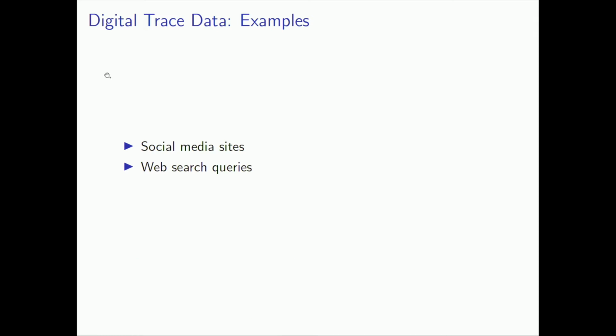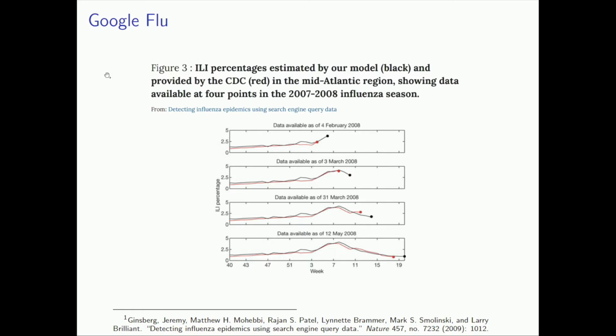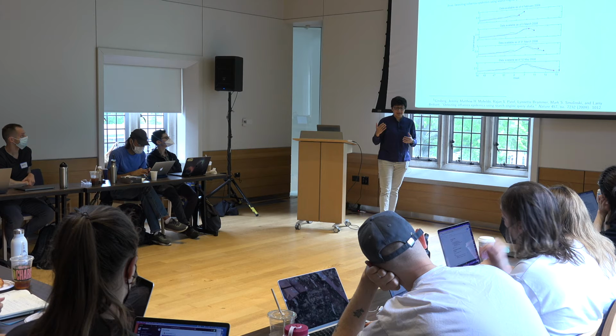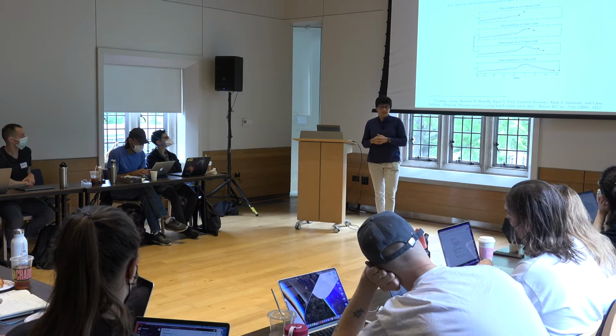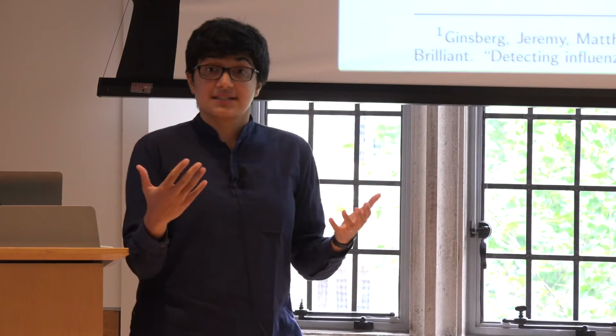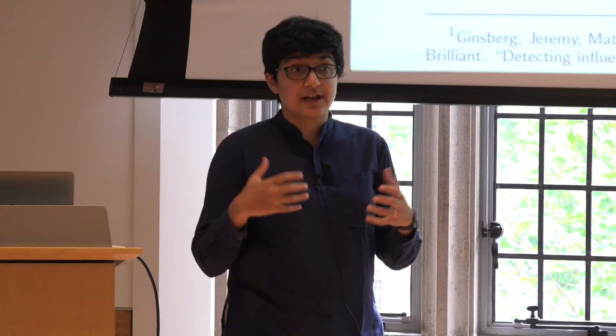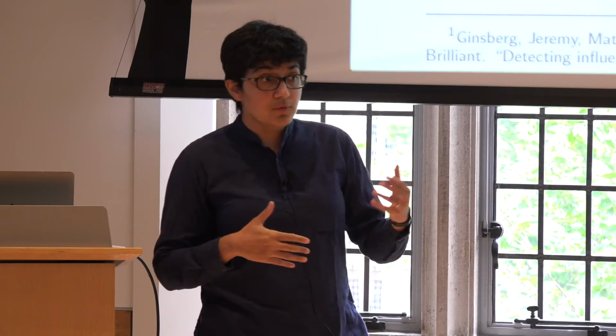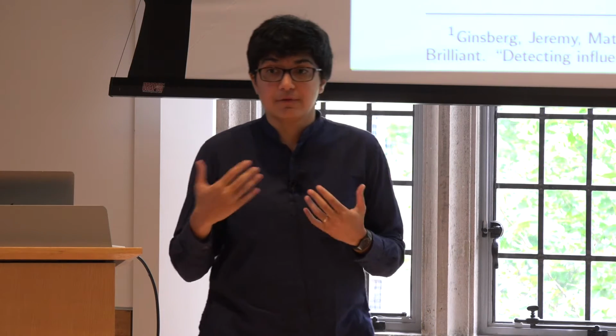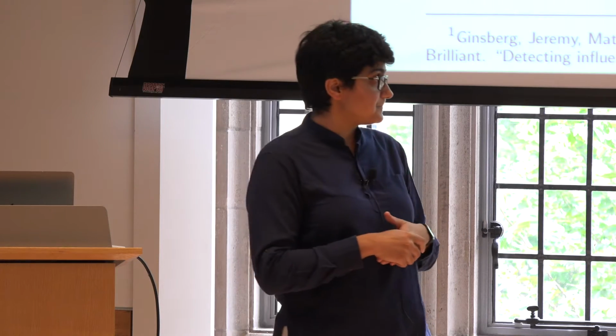The next set of examples I want to provide are from web search queries, perhaps the earliest examples of the application of digital trace data, and perhaps the most well-known one is Google Flu. Google Flu was a public health surveillance system set up within Google to see if aggregated search queries could help us track influenza over the flu cycle. So, nowcasting again: the idea that we can predict flu seasons using aggregate search queries, ahead of official CDC statistics.